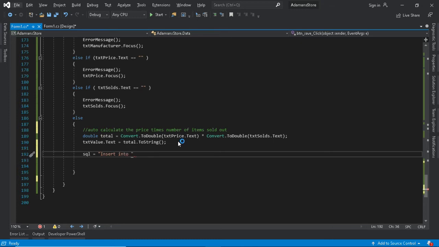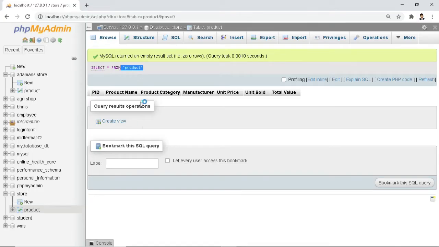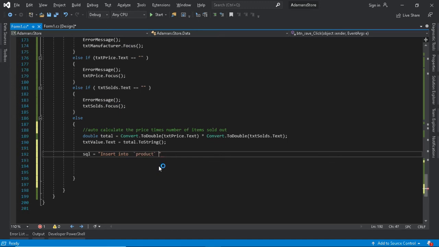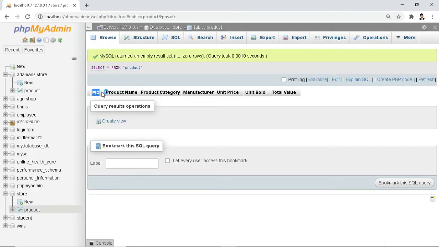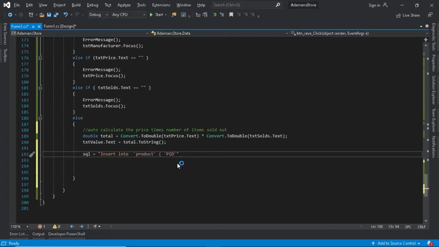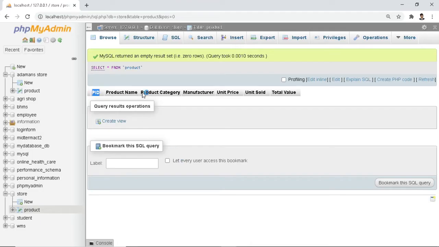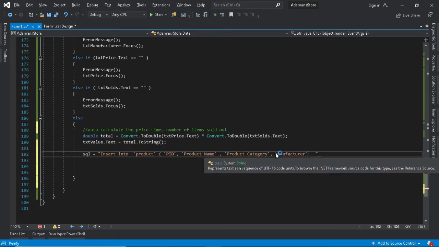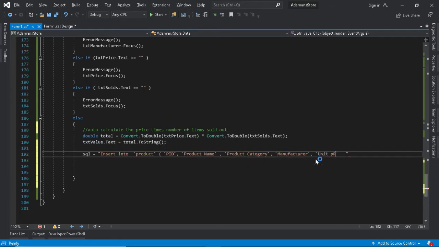The insert into statement is used to insert new records in a table. You must define the specific columns from the database and its values sourced from the text boxes.